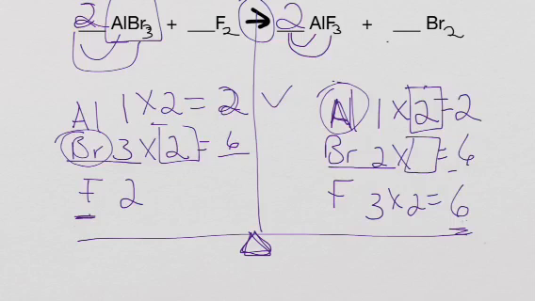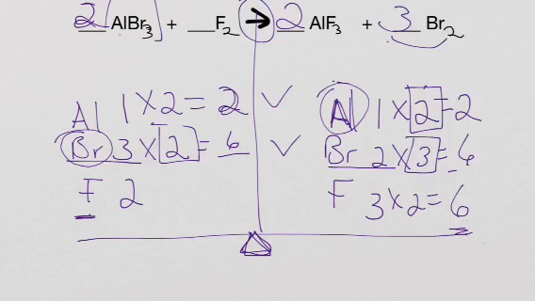Good catch. Okay, so we need to put a 3 in that box then, right? And that 3 has to either go in blank 2 or blank 4. Well, if we put it in 2, it's not going to change bromine, so we need to put it in blank 4. So put a 3 there. Distribute it out. Does it change anything else? No, it only changes bromine. So now bromine's good. All right, we're almost there.